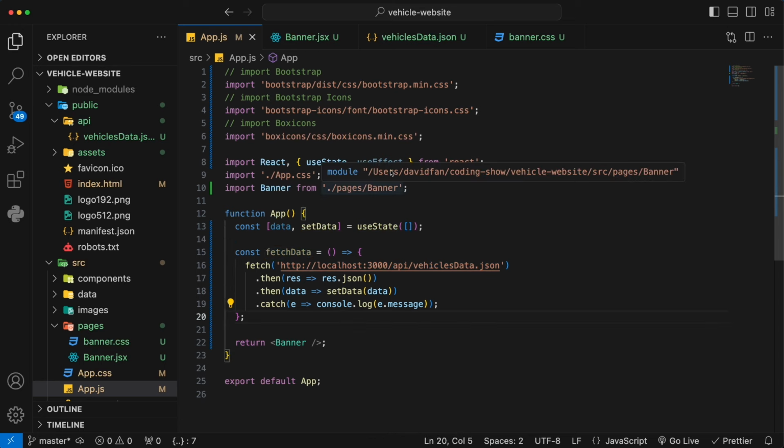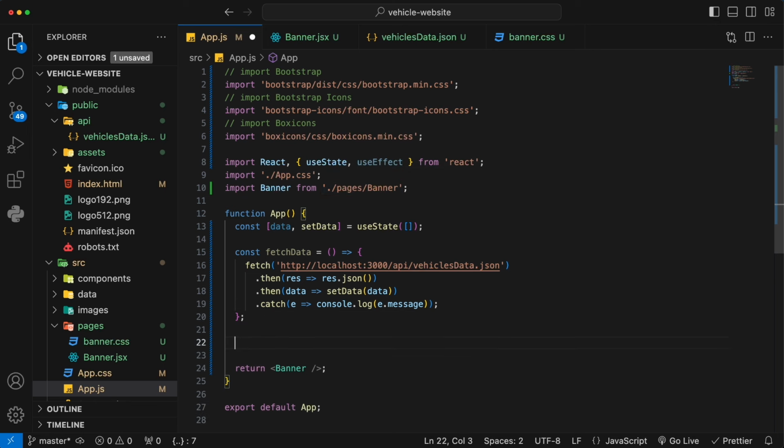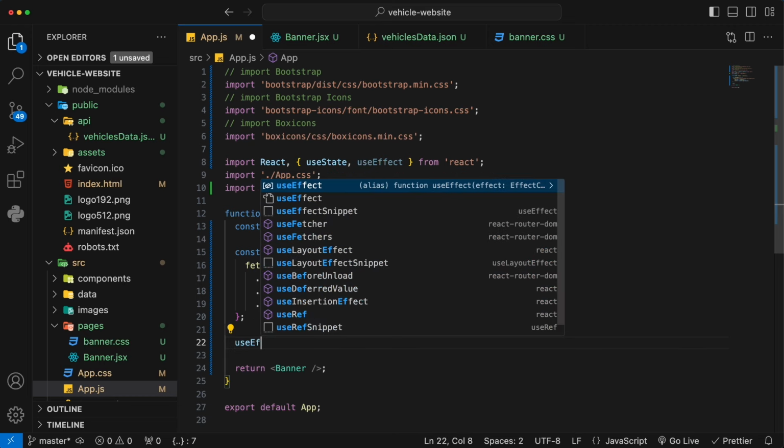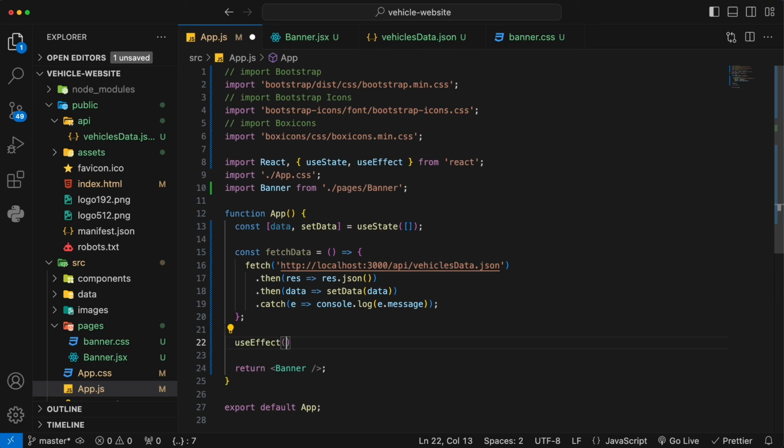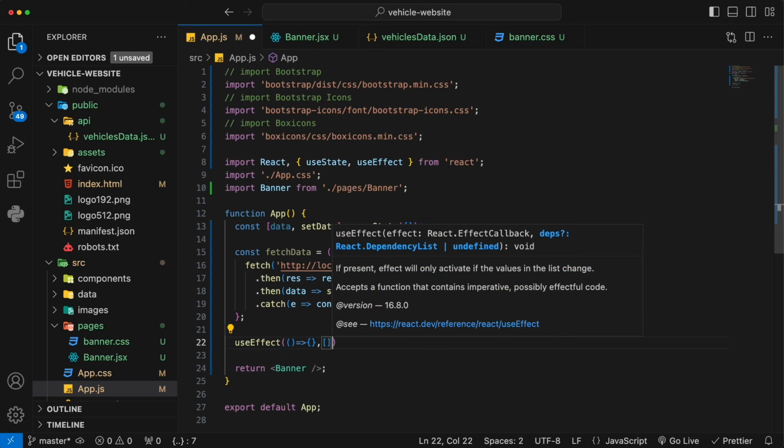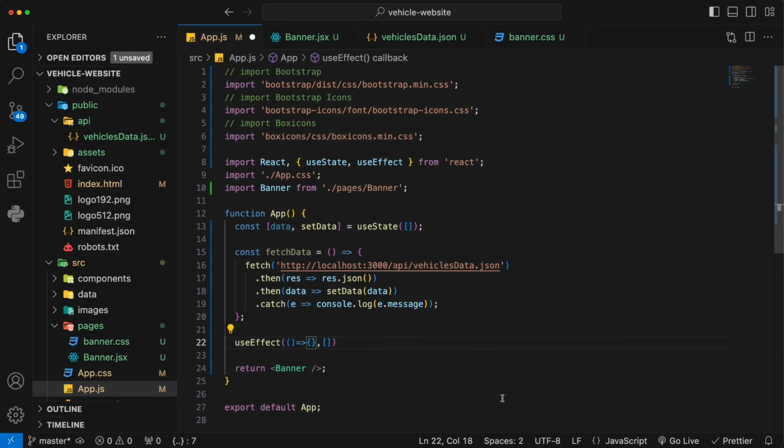This is where we use the second hook, the useEffect hook. We use the useEffect hook when our page gets mounted on the DOM, on the browser. If we want to load something as soon as our page gets mounted, that thing should be loaded in our useEffect hook. So we say useEffect, brackets. Inside it comes an arrow function as well. So we write the arrow function, then a comma and give the empty array. I'll explain why we give the empty array very soon.